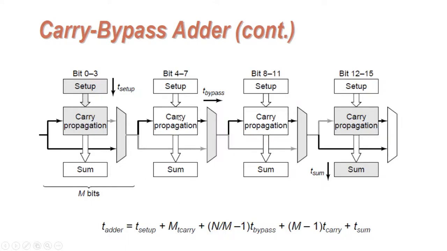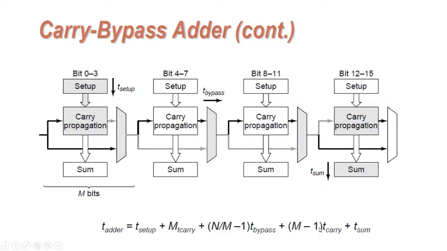And then assume that all the P's of this, this and this are 1 1 1, so that the carry is simply bypassed through this. Now you can see there is a carry bypass through this one, through this one. So that's why it is N minus N by M. So this N is 16 by 4, which is 4, minus 1, which is 3. You can see it is passing through this MUX, because whether it is going through this or this, it has to flow through this particular MUX. So the time required to pass through this MUX is nothing but the bypass time. And then once it reaches this point, again it has to propagate through this particular section. It is M minus 1 T carry plus T sum.